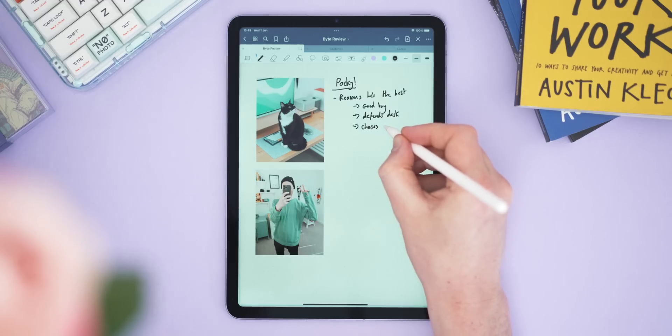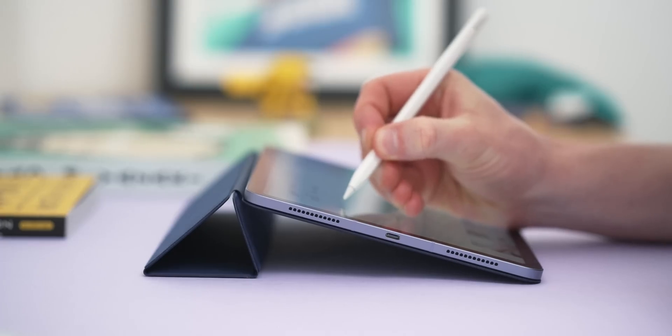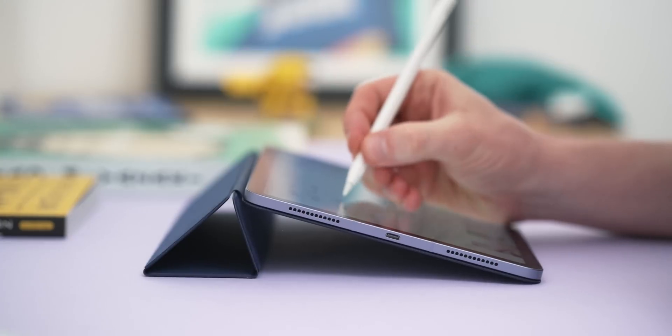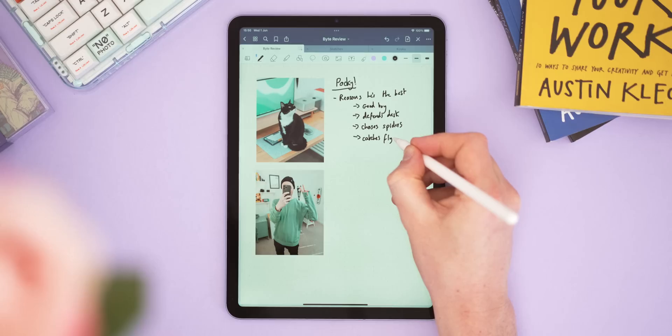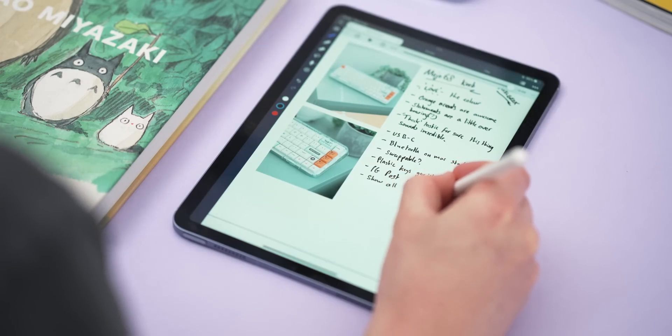And finally, GoodNotes. It's my favourite way to experience note-taking on the iPad — I use it for all forms of note-taking, thumbnail sketching, and enhanced PDF markups. It's a paid app but totally worth it for the feature set and it's usually one of the first installs I do on a new iPad. These apps have worked really well for my workflows, but it's worth finding apps that make your working life easier and quicker. If you've shied away from paid apps, some of the best iPad experiences are usually paid ones, so they are worth checking out.